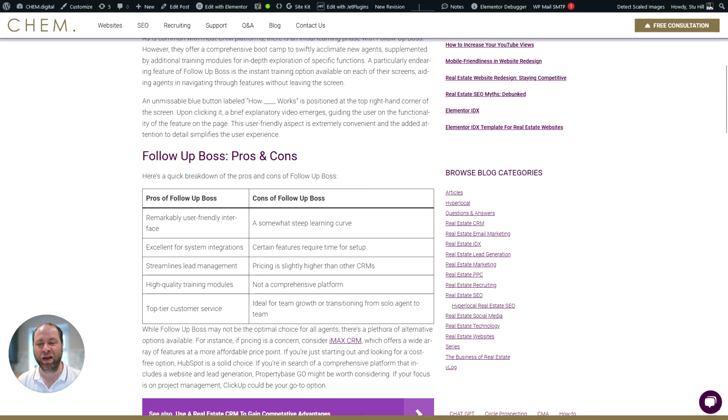It's intuitive. Follow Up Boss will integrate with pretty much any website, any tool. The lead management capabilities are fantastic. Their training is fantastic. The customer service is fantastic. So all of those things have been working well. And I'm happy to recommend Follow Up Boss to our clients.